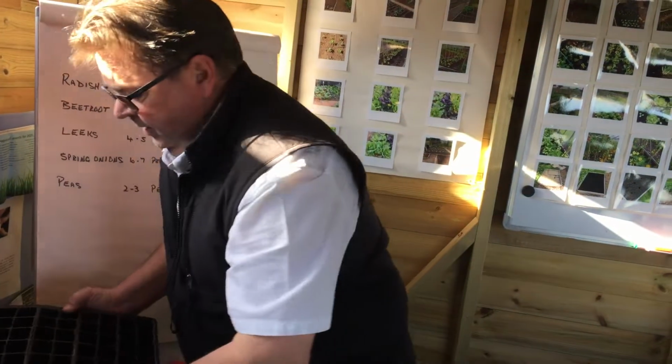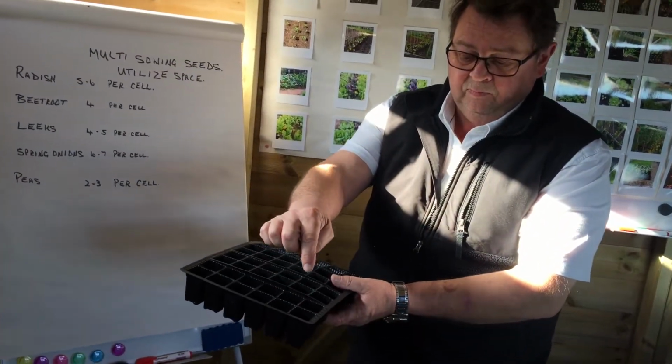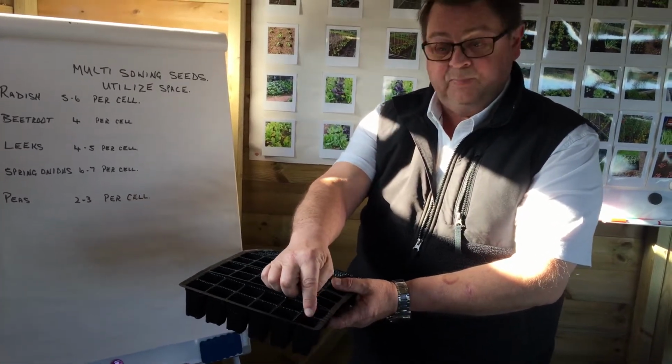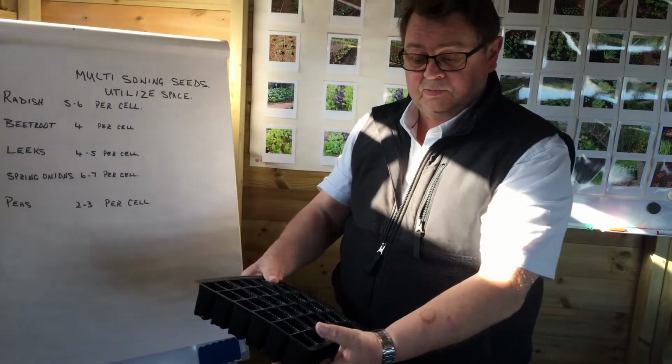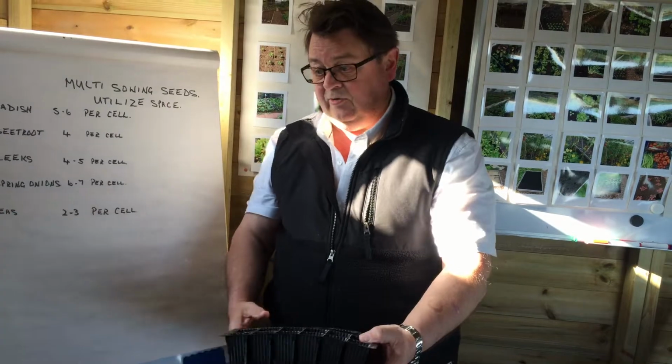So what we do then, like radish for example, I'll put the compost in, and for radishes, root crops, I'll put 5 to 6 seeds per tray. And then when they've germinated and they're ready to go out, you just pop it out and put it straight into the ground.